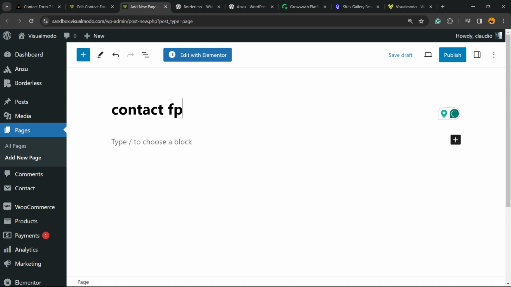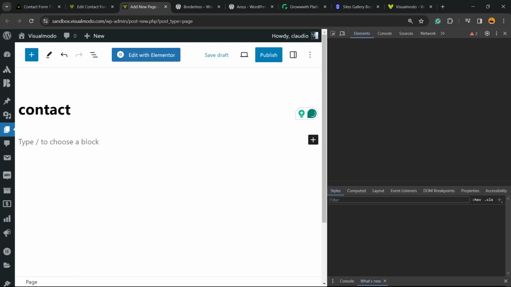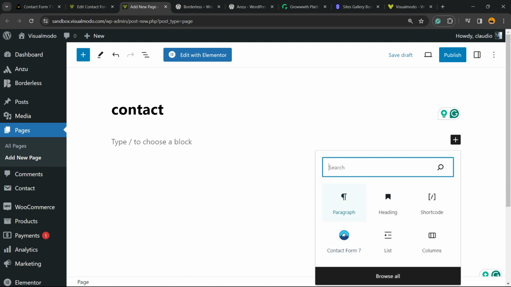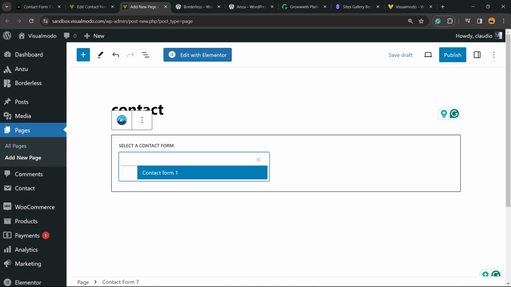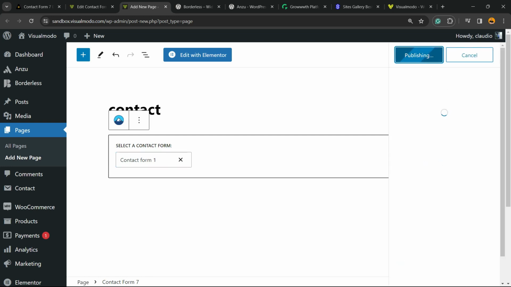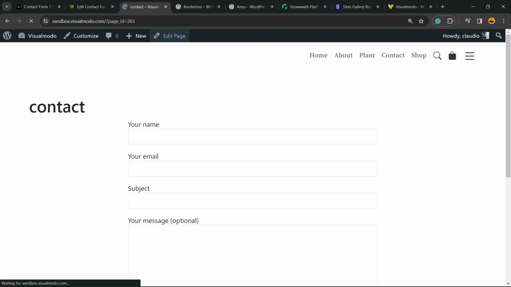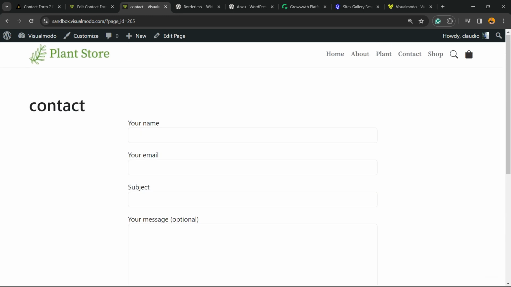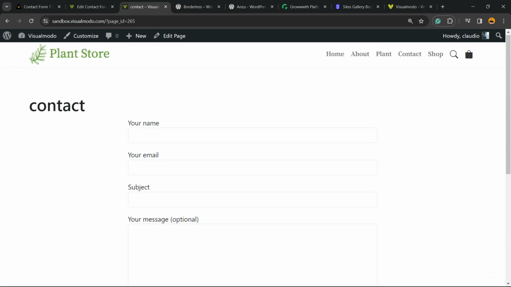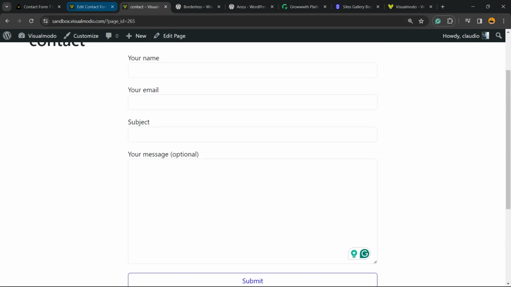Contact form. Contact. Click into the plus button after applying this page a title. Find a widget right here, searching for Contact Form 7, this widget right here. Select our unique contact form and click into the publish. Let's review our page. So here is our contact form. We have email, name, subject, and the message, okay? And a submit button. Very simple and effective, but let's apply our date picker.